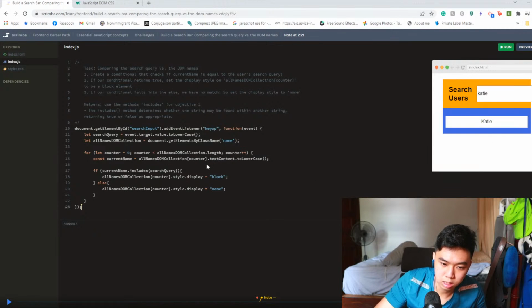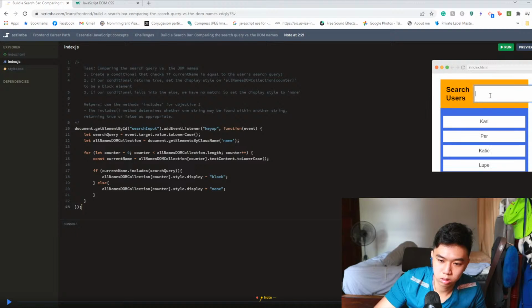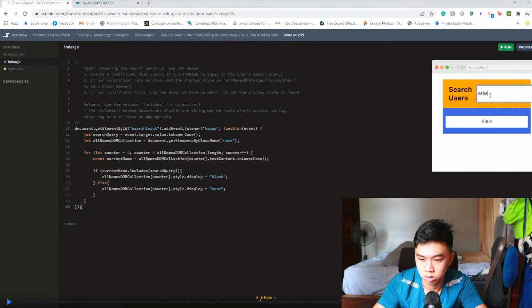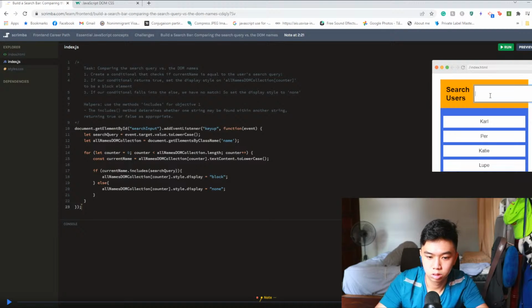Dot textContent. It displays into the... make it all lowercase.